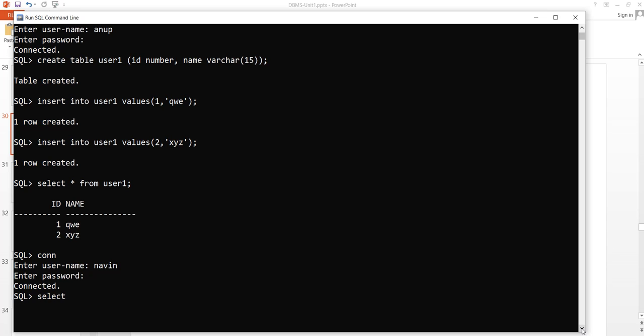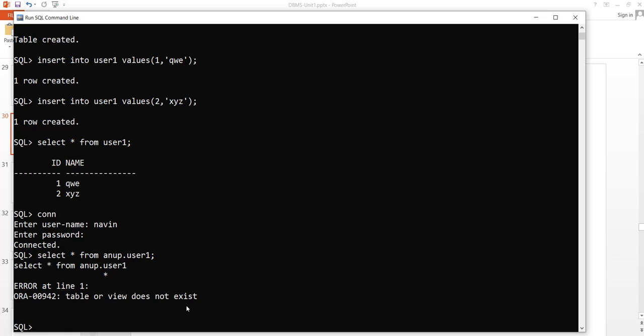So select asterisk from anup.user1. So Anup is the username and table name is user1. So it's showing an error, that is table or view does not exist, because Anup has not given any permission.